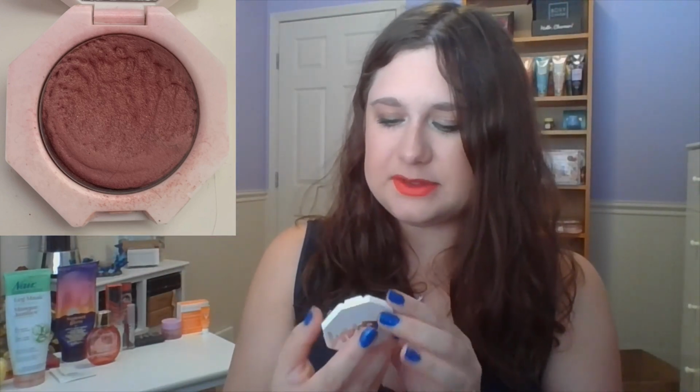You'll see a photo of where I was at the intro. My goal is to hit pan on this. So this is the cream blush I am using pretty much every time I do my makeup. I have used this 31 times since I introduced it in this project, and the progress is here. So I'll have a picture so you can see it a little bit better. Is there movement? Probably. Am I close to hitting pan? Depends how I look at it.